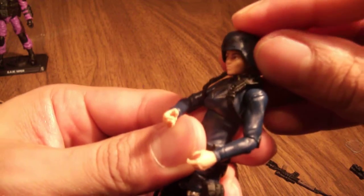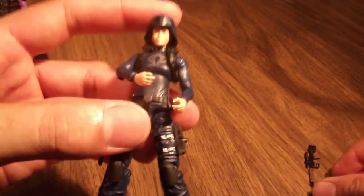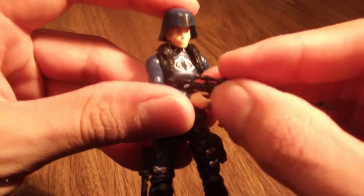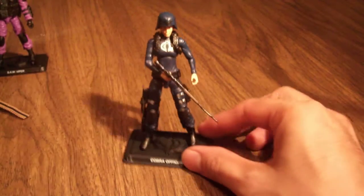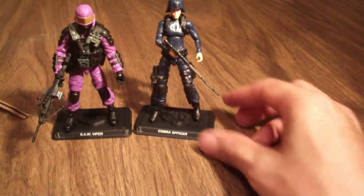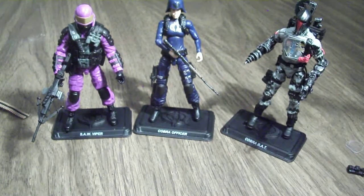I wish she could have been masked because that's what I remember all Cobra Troopers to be. It's just so weird to see a Cobra Trooper unmasked, but this is probably the main reason why I got this repack. So what do I think of it? It's an okay pack. I'll probably give it a 7.